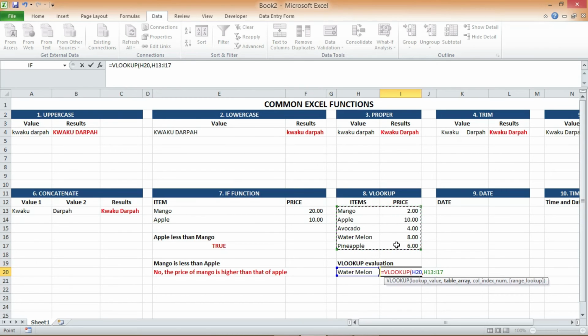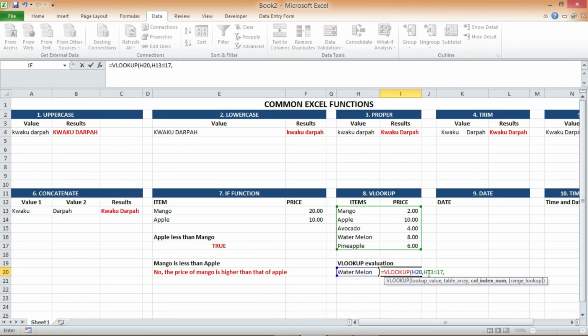Okay, then we bring a comma, then from which side of the column or which side of the row do you want to pick the value from, and that will be from the second column.